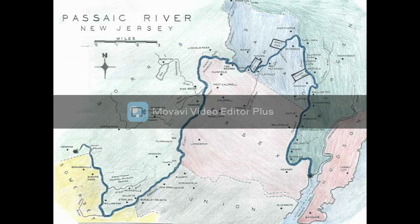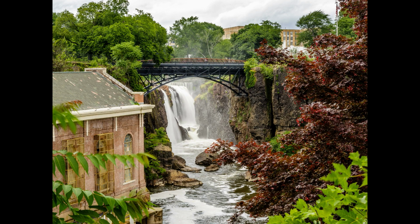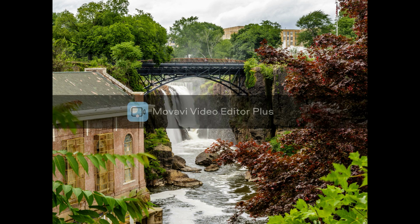Small towns like Bernardsville and Basking Ridge run alongside the north end of the river, and as we move downstream, we run into towns like Little Falls and Patterson. Most people will call Patterson the midway point of the Passaic River since this is where the Patterson Great Falls are located. Patterson Great Falls is a national waterfall that was once looked at as a beautiful waterfall and was a great sight for all to see.